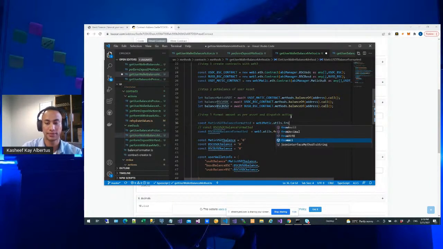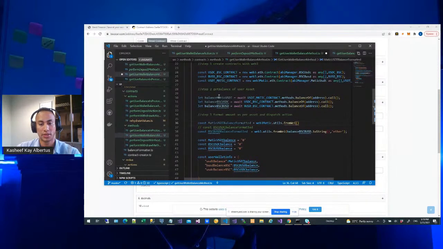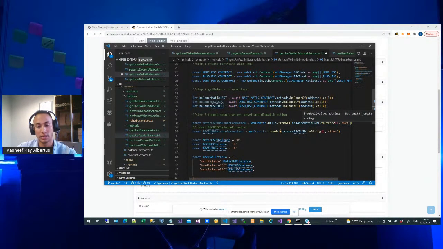Again, fromWei. In this case, we're going to pass through the balance that we got from our contract on the Matic. .toString. And the last step is to then pass in this value, which is actually Mwei. So the difference is that we want to format the balance we receive back here to 8 decimals, and we want to format the balance we receive here to 18.